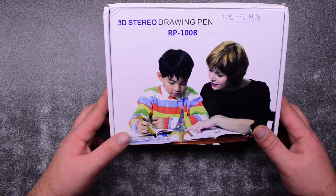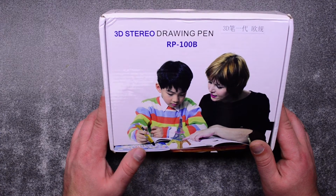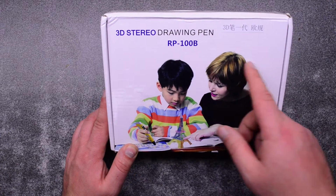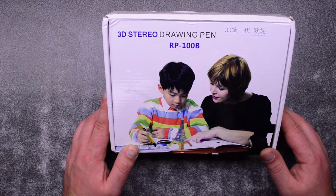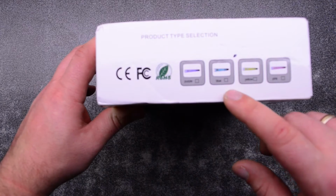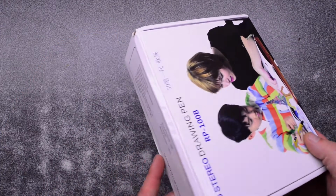What we have today is the 3D stereo drawing pen RP100B. I especially like this diversified picture with an Asian boy and a Caucasian female. We have purple, blue, yellow, pink. Mine is marked in between. It's gray, by the way.